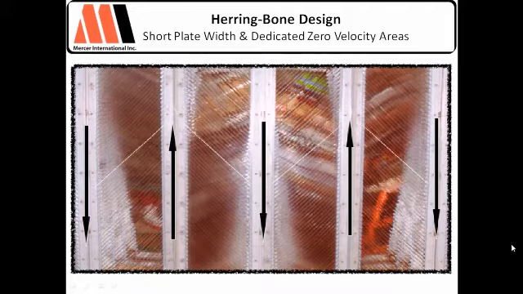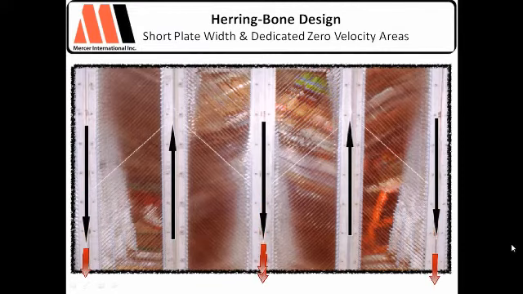And we've incorporated chimney zones. So in between our plate widths, our herringbone design, we've incorporated dedicated zero velocity areas. And what I mean by dedicated is we have one dedicated for solids, one for oils, solids, oils, and solids. Remember, oils and solids over time create sludge. So what we want to do is separate them. In this case, solids will fall down plates here, and they will hit a dedicated chimney zone. As soon as a solid falls out, it can take all the time it wants to fall out. Kind of a neat concept.